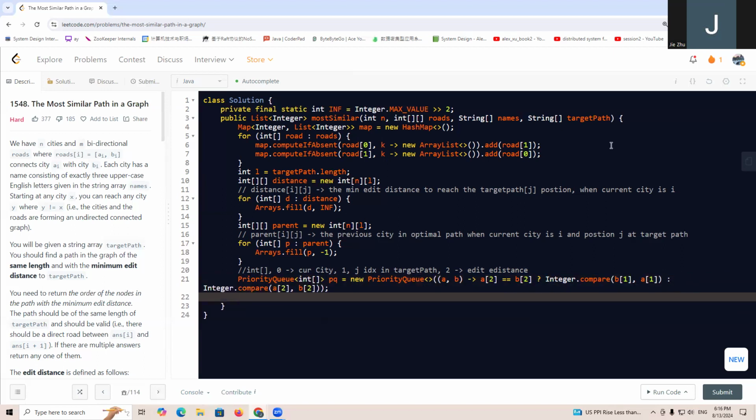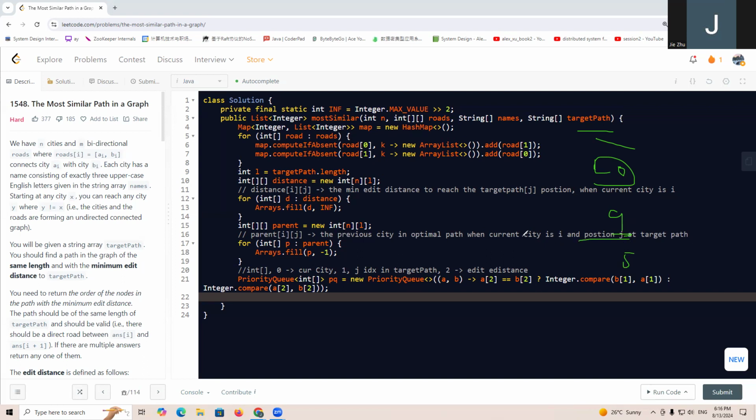So that means in the target path, if we have a longer path which has smaller edit distance, that is ours. If it's almost reaching the end, for example, there are 10 cities and we almost go to 9, and our current edit distance is, for example, 5, that will of course be optimal.